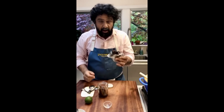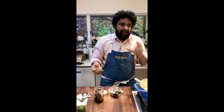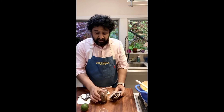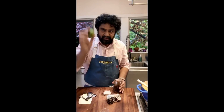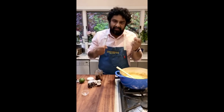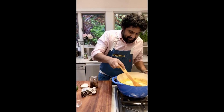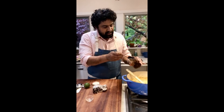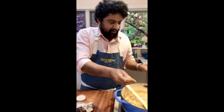Thai or Vietnamese cooking uses a lot of tamarind, so Asian grocery stores will have it. Blocks I usually find at Indian grocery stores. This is a great way to add acid, but if you can't find it or don't want to deal with it, the humble lime and coconut — like the song says — go together perfectly. The tamarind adds a little extra je ne sais quoi in addition to acid. So I'm going to go ahead and put a healthy tablespoon — maybe an unhealthy tablespoon — of tamarind in there. Give it a whisk and a stir.